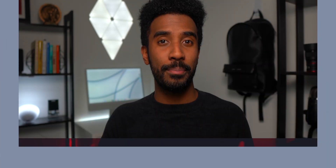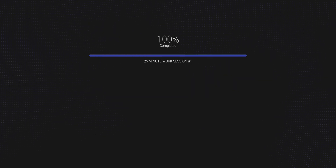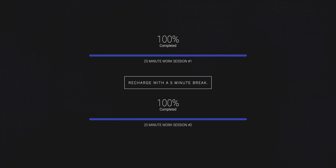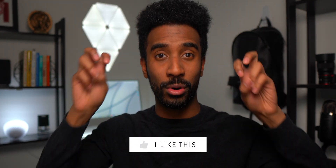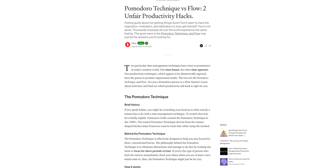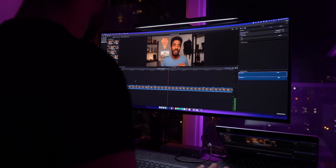The next productivity app I'm falling in love with is Session. It's a Pomodoro app that helps you track your productivity in sprints. The Pomodoro technique is where you completely focus on one task for 25 minutes, then take a five-minute break, and repeat that four times. After four Pomodoros you take a 25-minute break, then rinse and repeat until you achieve the task for the day. There's a lot of science behind this — by focusing in short sprints you vastly improve productivity by entering a state of flow.